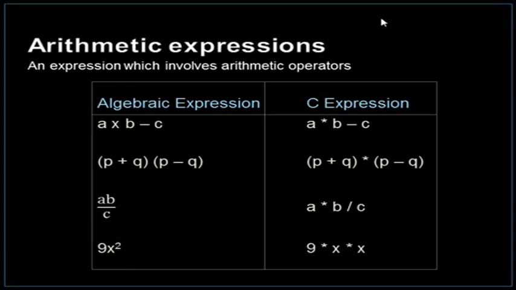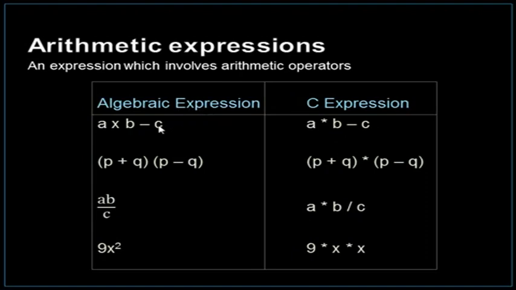Now taking the example of arithmetic expressions, which are expressions which involve arithmetic operators. Arithmetic means mathematical in the sense. Now maths has its own way of handling operators, and it defines its own symbols. Now C cannot use mathematical symbols because there are some limitations, like division cannot be represented in plain text, right? So C has some workarounds. So you have to convert mathematical expressions into C expressions.